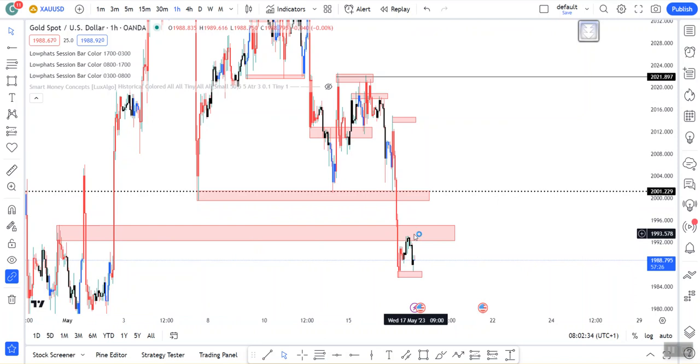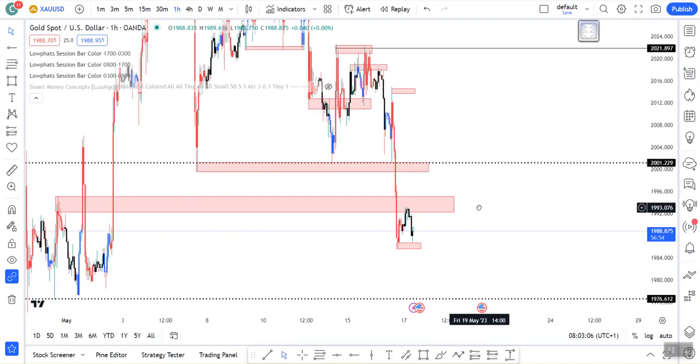Take the trade here, depending on the reaction. If I see there is a push up, then a little bit of push down, then a test again, then I'll take the trade. As long as the push up is not beyond this zone, I'll take the trade. Then I would put my stop loss just like 5-10 pips above the zone.